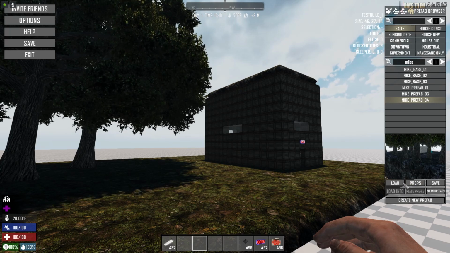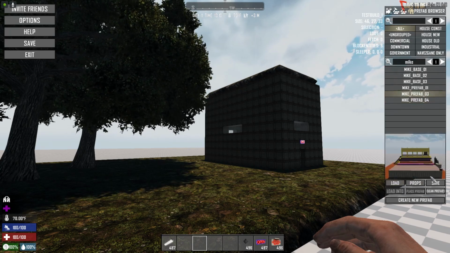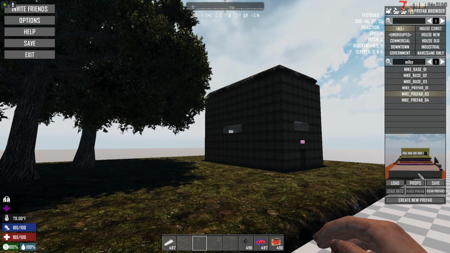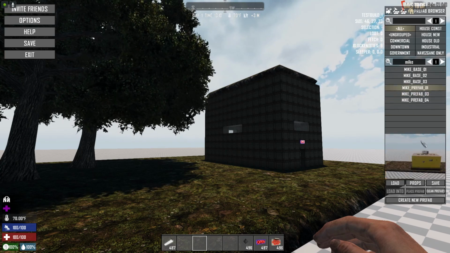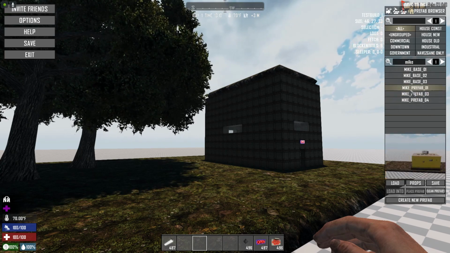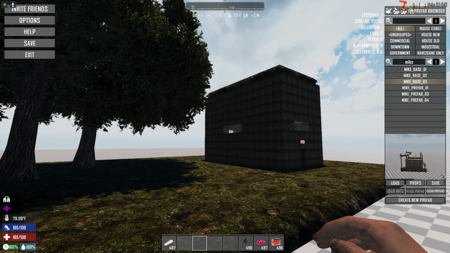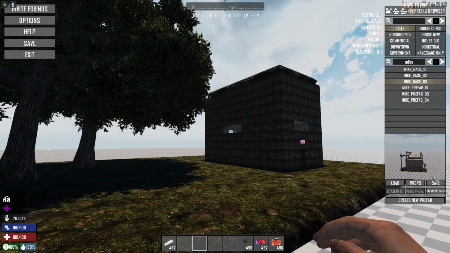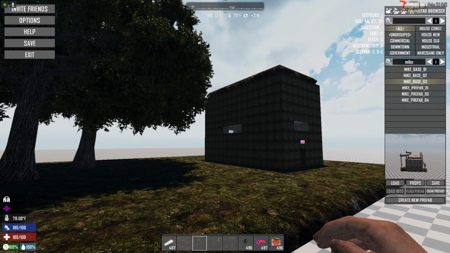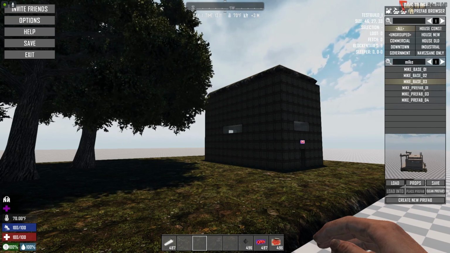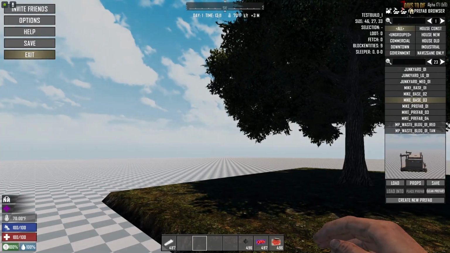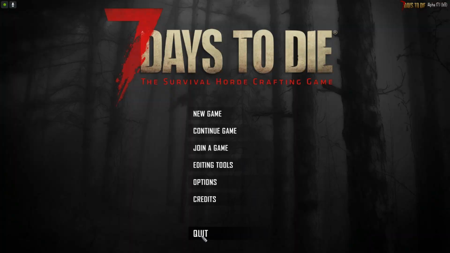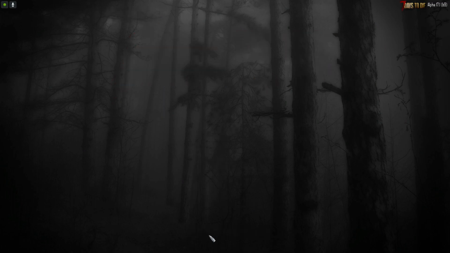That's what I've done here. I tried to make a base there. That was the zombie one, made with the Prefab Editor. That's the base we just saw, and that's another base. In some ways it's quite good, because once you've made your base, you then quit from the game, like so, and then allow me to just switch over.